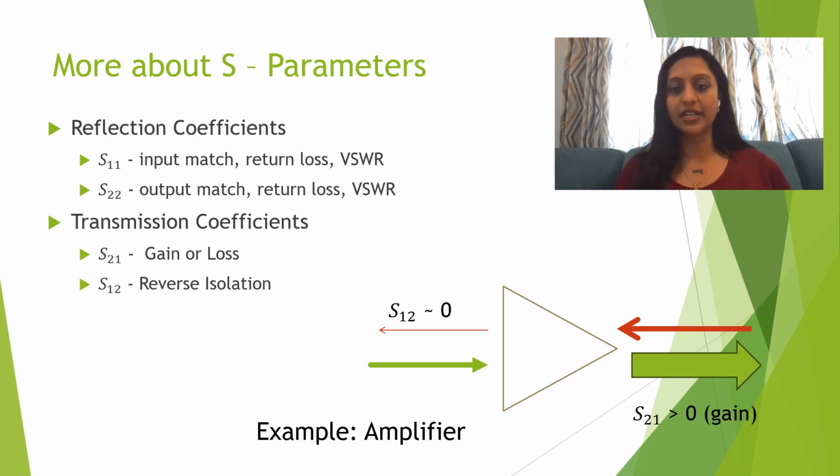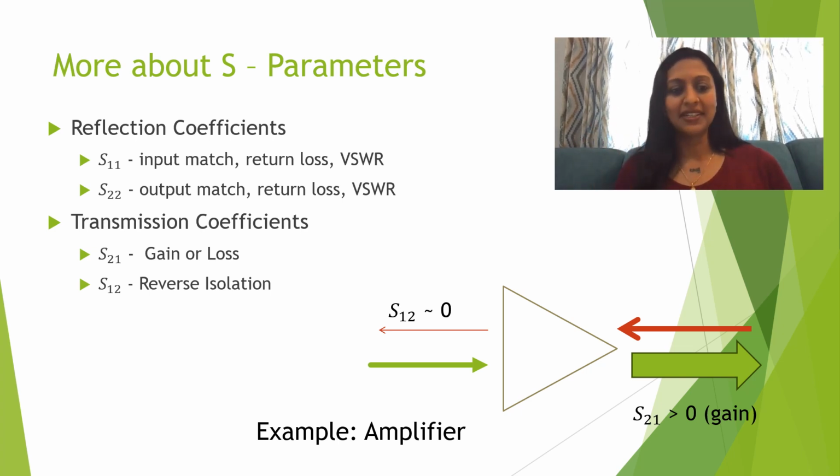If I am considering a 2-port network, as we see in the example here for an amplifier, I am giving input at port 1 of an amplifier and I am checking the output also at port 1. So this is like input matching. So what is this matching? We always talk in this RF world about impedance having to be perfectly matched. For example, if I am teaching or talking, how much am I understanding it? Do I understand whatever I am talking, or am I blabbering?